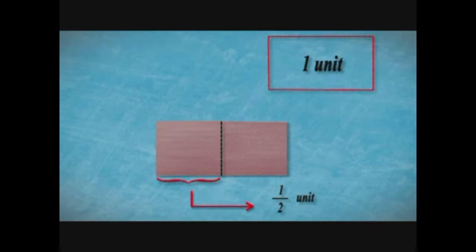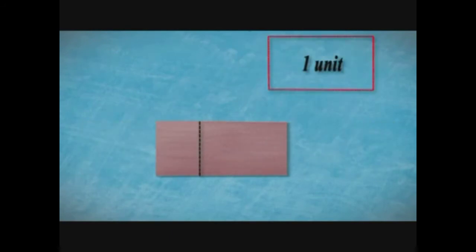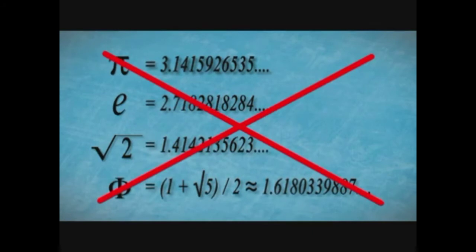Take this piece of elastic. We take this unit as one unit. Now I stretch it to twice its length and mark the original length in it, then let it contract. This indicates half, or one by two. Similarly, I stretch it to twice its length, I mark the original length, I let it contract. The mark now indicates one third, or point three three three three three three, which stretches on endlessly. But some numbers cannot be represented as a fraction.